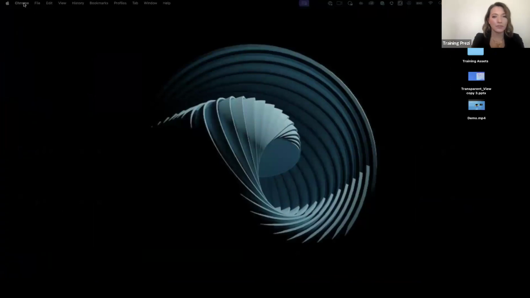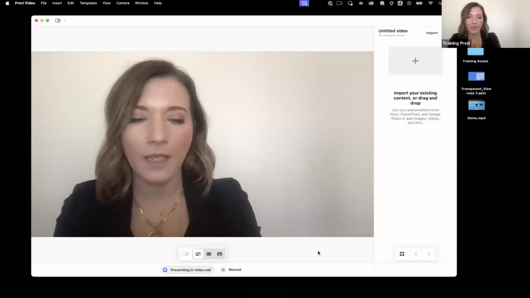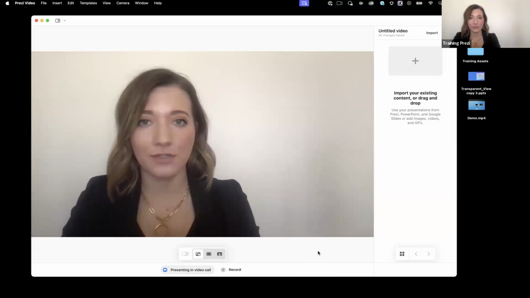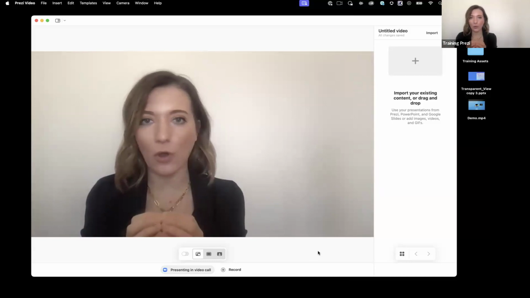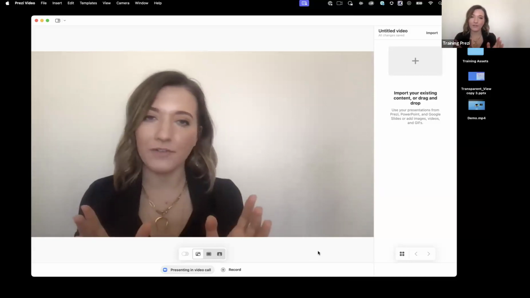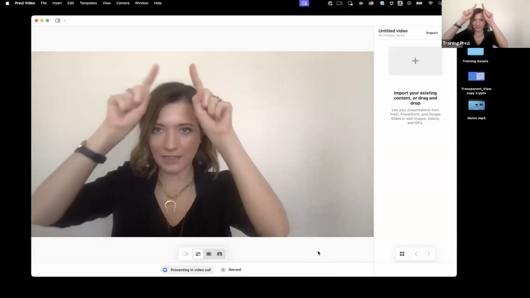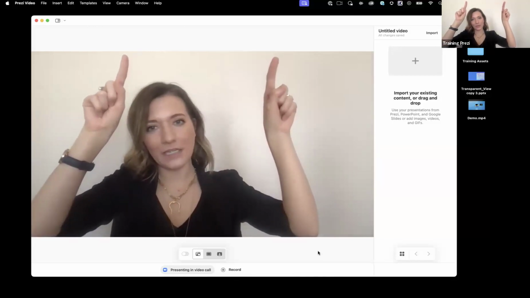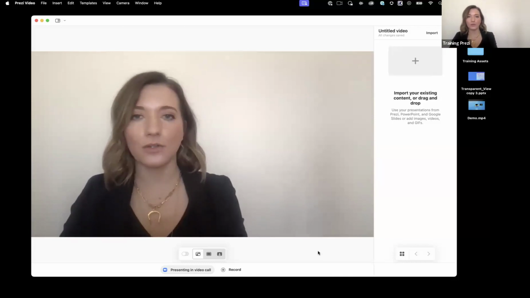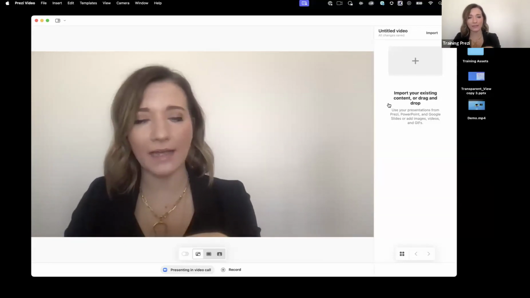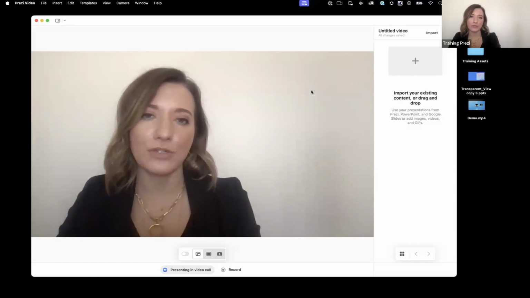So once you've downloaded the app, next thing you're going to do is, of course, open it on up. So let's pop this open here. And a couple of things might happen when you first open up the app. In some cases, I've seen where it will automatically sync with your camera as soon as you open the app. But most often, you're not going to see your camera feed synced in right away. You're going to have a Prezi video background here. And then typically right up here, there's a little skinny gold banner that's prompting you to give access to your camera via your system settings. So follow those prompts. And then once you give access, you'll have to close the app and it will relaunch for you. And from there, your selfie should pop into your camera feed here.